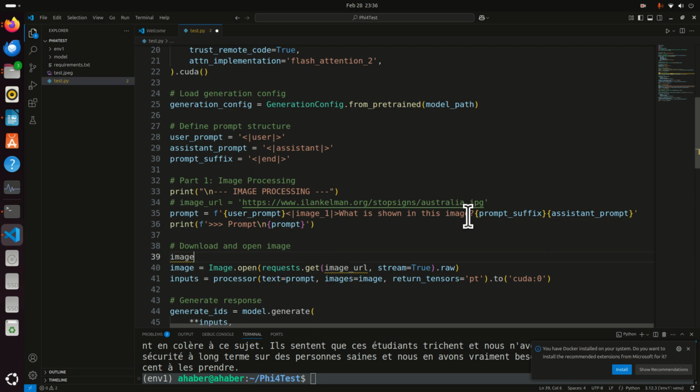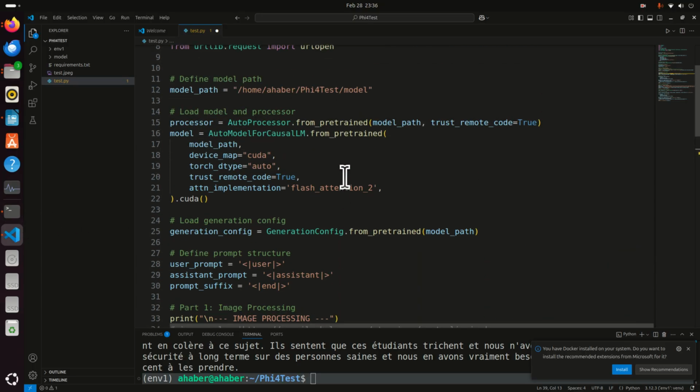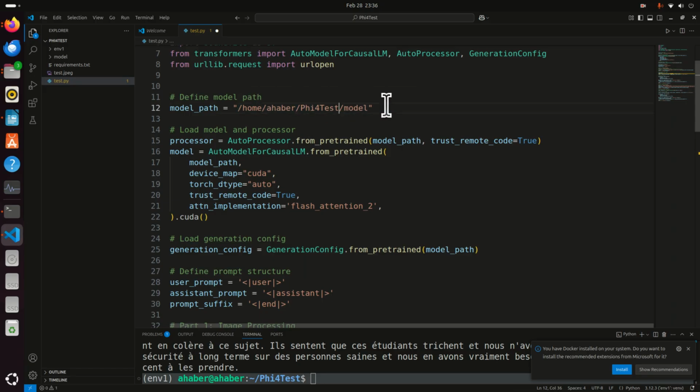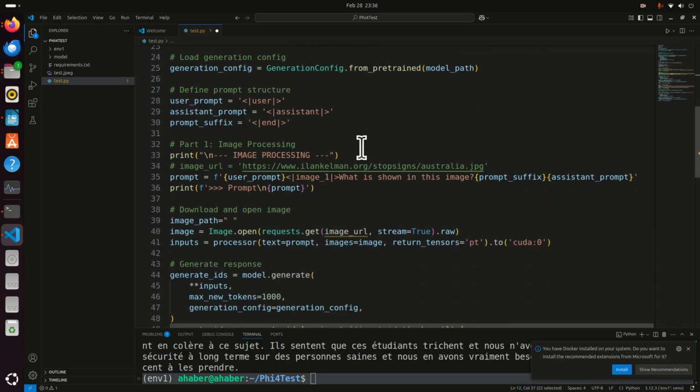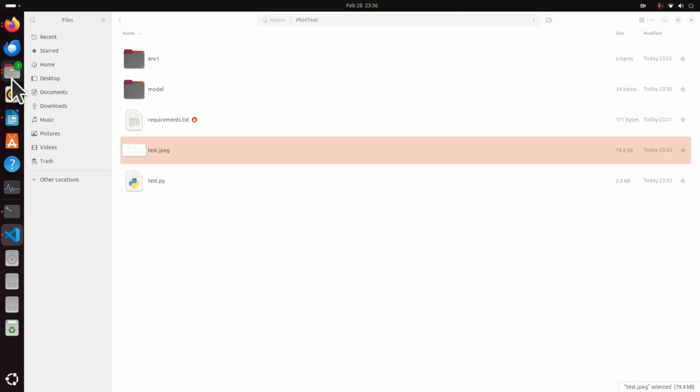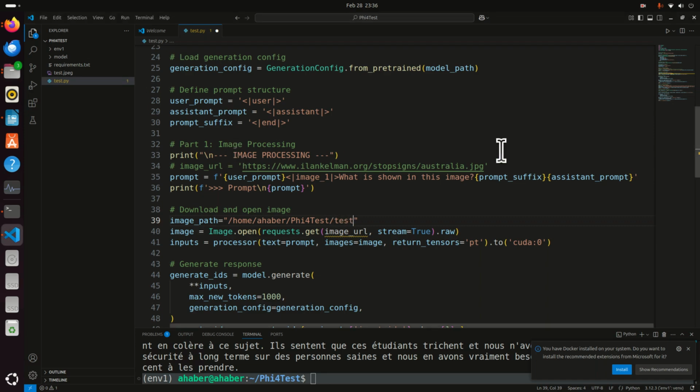And over here I'm going to specify image path, and then here as a string I'm just going to give the name or a path to my file. So let me just see, the file is located in home, my username here. So let me copy this and let me paste it at the correct spot. Here it is, and let's see what's the image name, test.jpg. Okay, so test works as it should, and then over here let's copy this, erase this part, and paste this. Save this, and let's over here modify this.